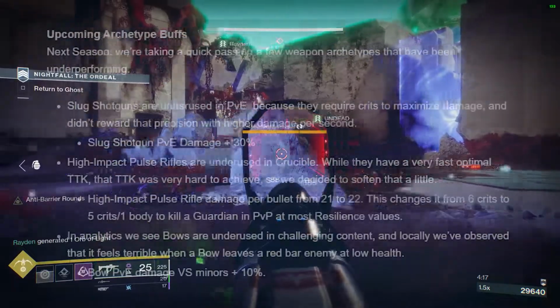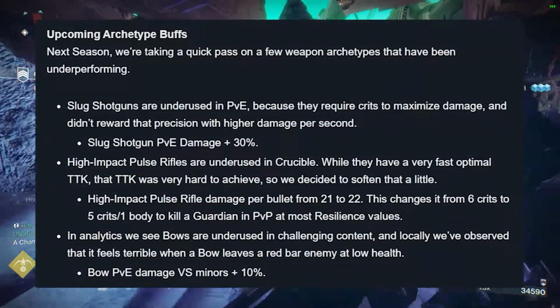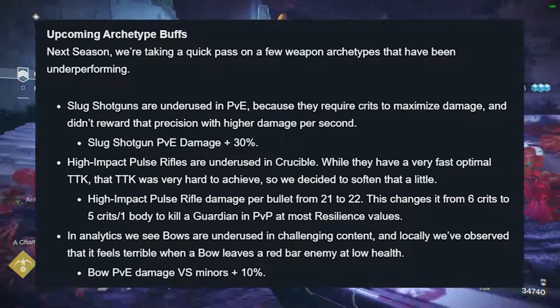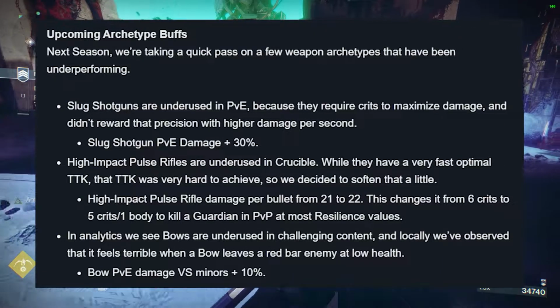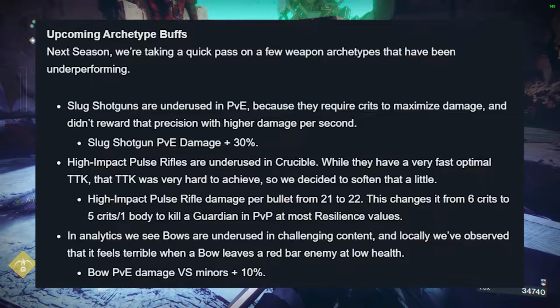And they go on to talk about some upcoming archetype buffs. This should be interesting because there's a lot of weapons in the sandbox, a lot of archetypes that need buffs. They say slug shotguns are underused in PvE because they require crits to maximize your damage, and the precision doesn't reward higher DPS. So they're going to buff slug shotgun PvE damage by 30%. So that'll make them a little more relevant in PvE.